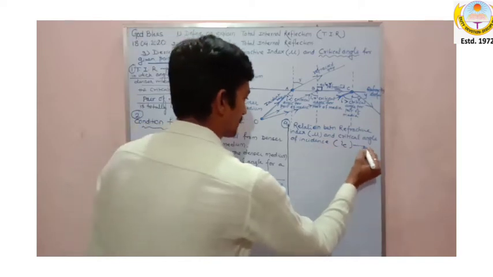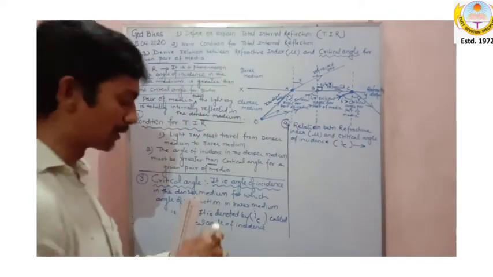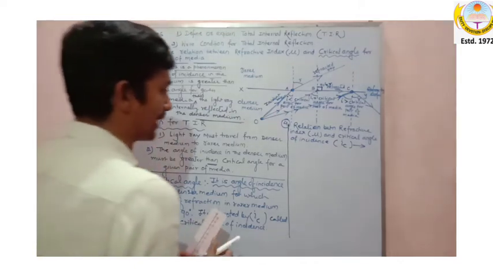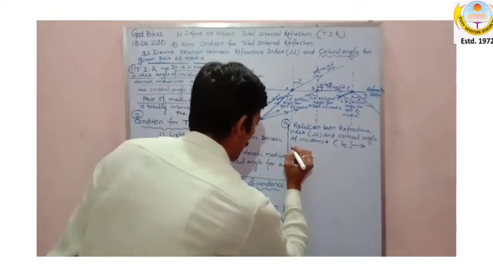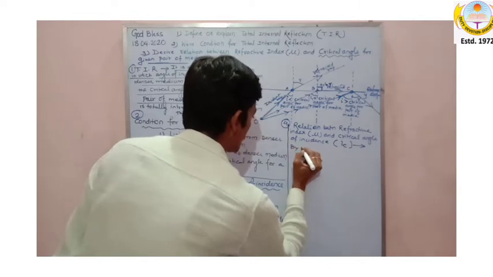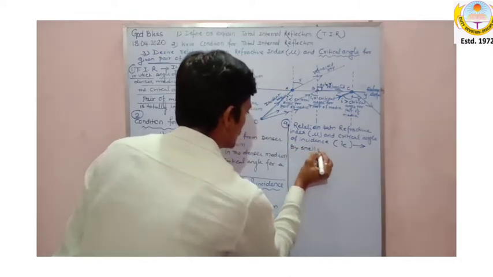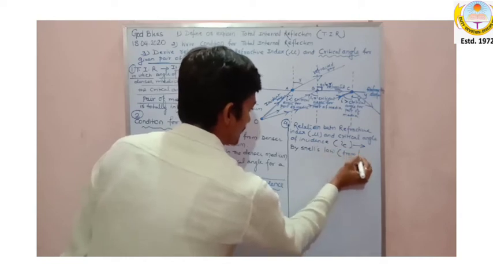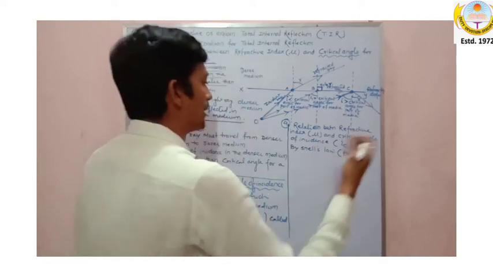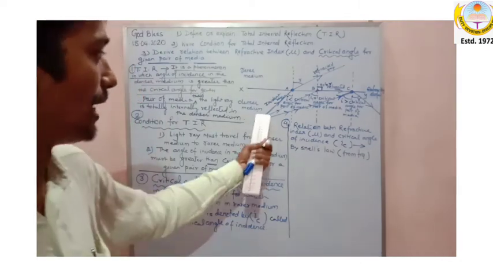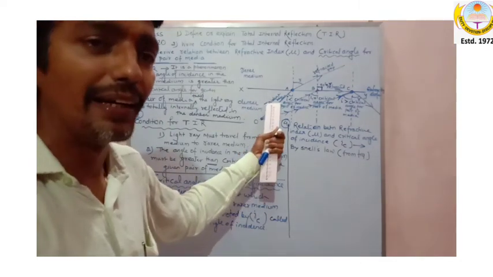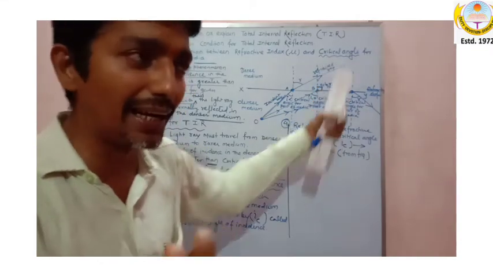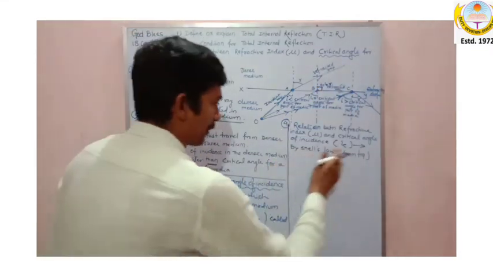That's the question. So now my dear, to solve this, let us take Snell's law. You all know Snell's law. So by Snell's law, from figure. Now my question to you all: light traveling from where to where? Denser medium to rarer medium. Okay, denser to rarer.